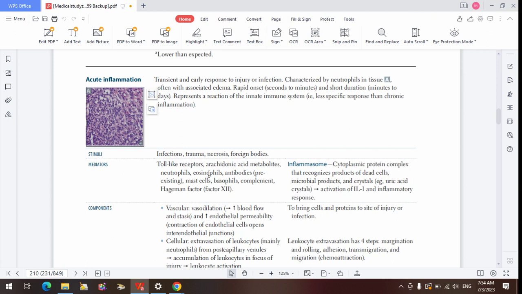The toll-like receptors. I've mentioned the toll-like receptor where it works. It's present in the dendritic cells, it's present in macrophages. Those are the ones that express the toll-like receptor to recognize the PAMPs, which is the pathogen shared molecular pattern on the microbes, and the DAMPs from the damaged tissue.